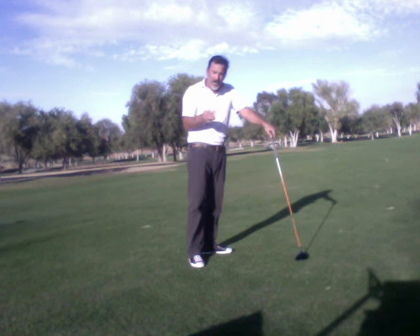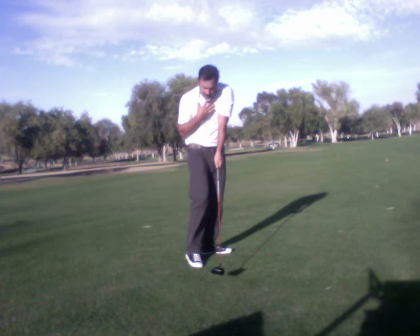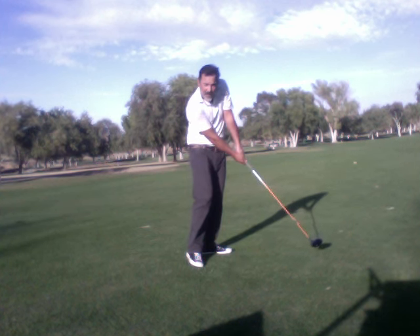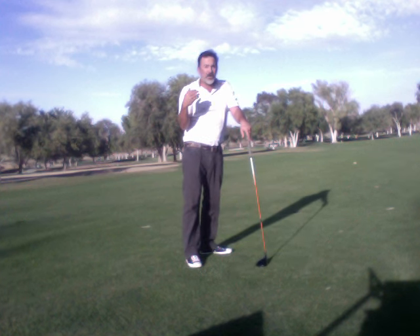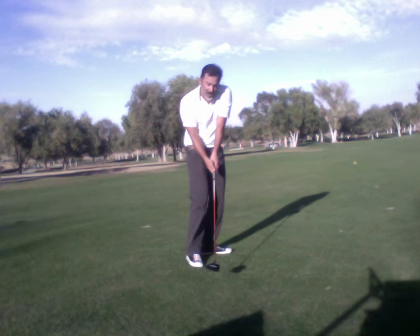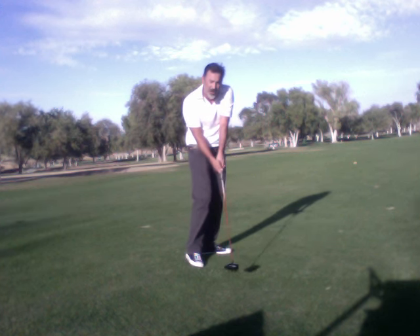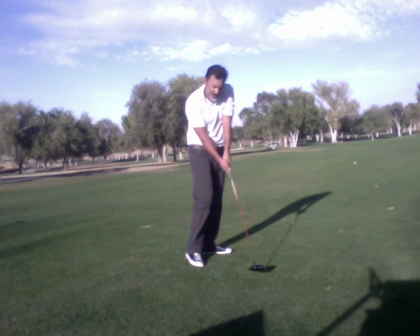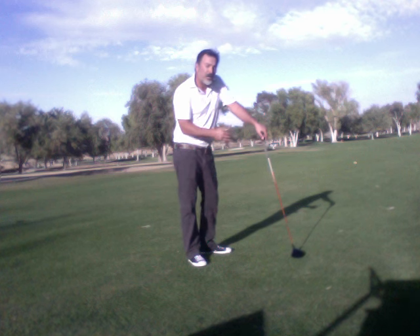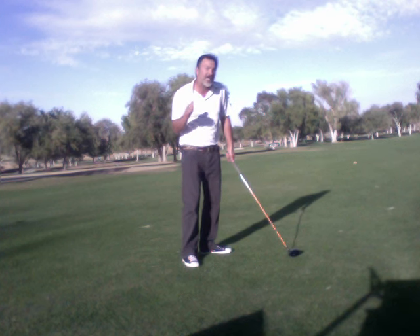The way you're going to do that is by simply running a drill just like this. In the downswing, you get to this point — you've maintained stillness. If you feel like at this point you can't continue that stillness through impact, all you have to do is force yourself to hold the position of your shoulders. If you can't do that to get to the ball, then how else are you going to get to the ball? It's simply like this.